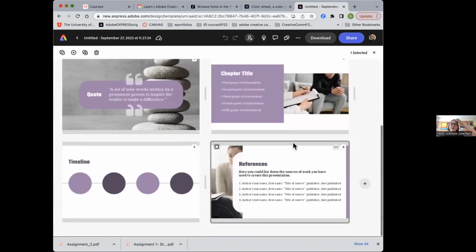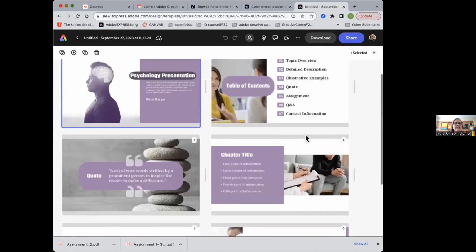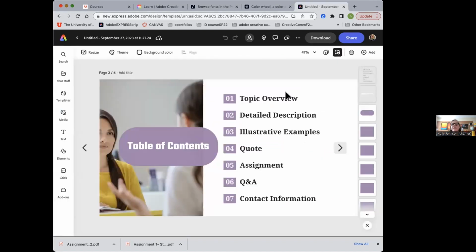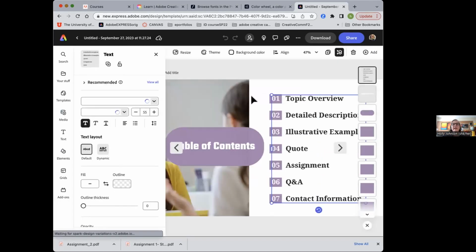Similar to when you go into a PowerPoint or Keynote, they have pages that you can create. Think about these as just those containers, like your spices out, because you can go in here and I'm going to double click on this.